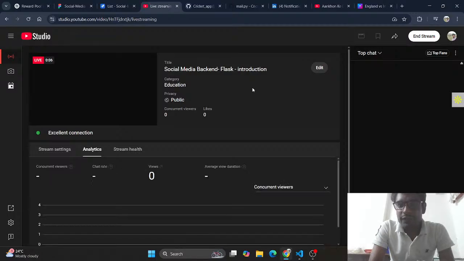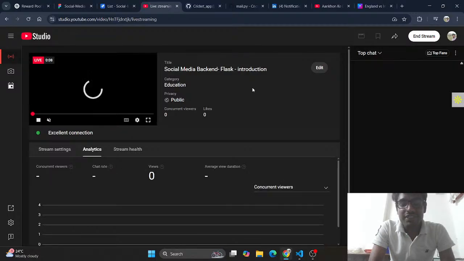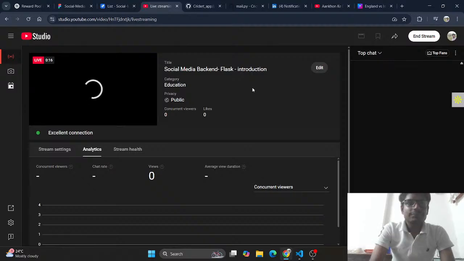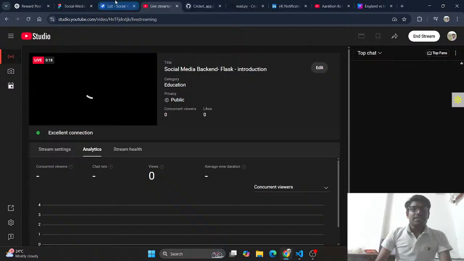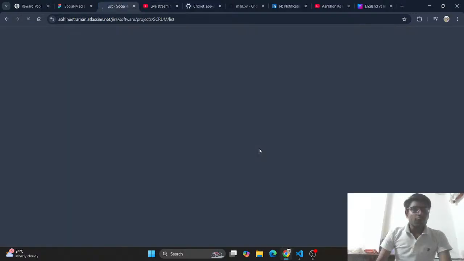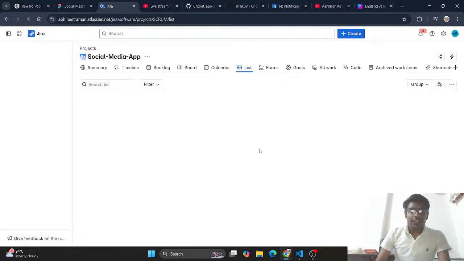For the front end system, we have looked at the UI UX designing for the first iteration. Now we are looking at the backend systems. We have designed our database. So let's first track back in the Jira tool and see what things we need to do from today, and what things are done.